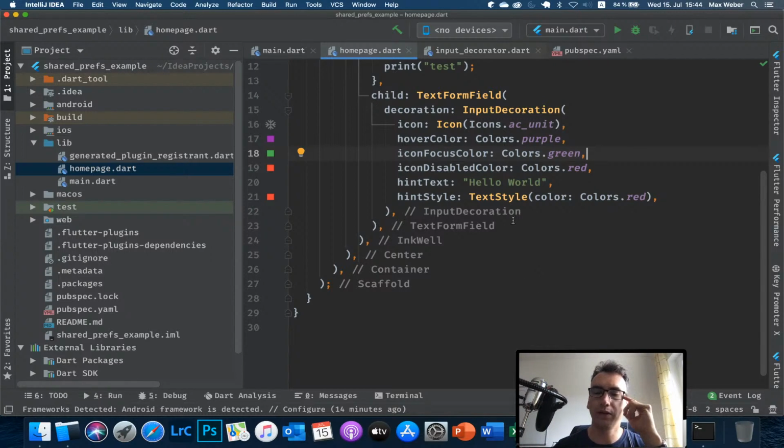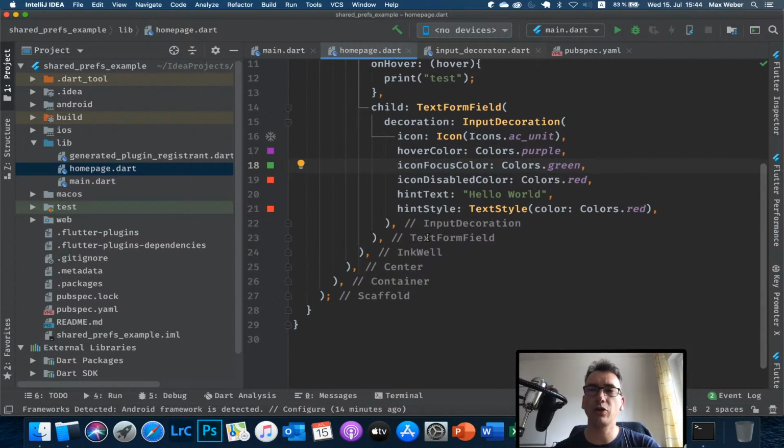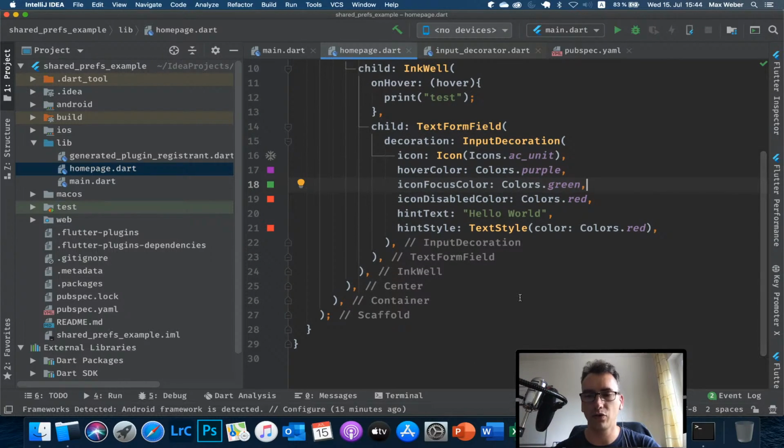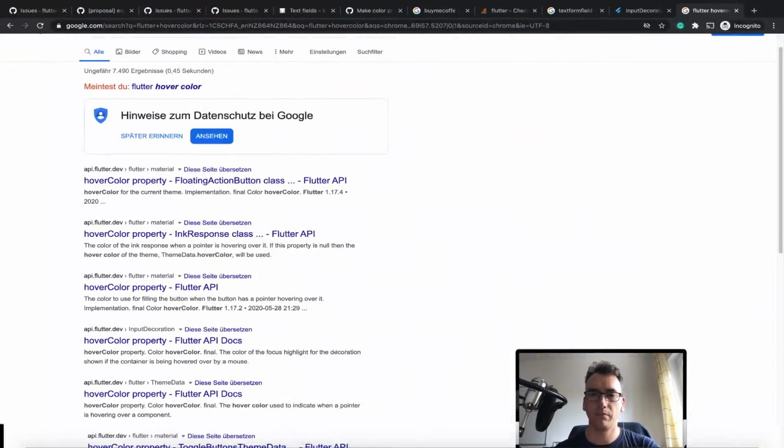Yes, Hamish, but I just want to make sure that it works with all the different platforms, right? So there is no hover on mobile, but of course, if I change something in the Flutter repository, we have to make sure that it's also working for Mac, for all the other platforms. So if the hover is there, it should hover. Yes, I think so. It would not be in the release, it would be in master first of all, but yeah, sooner or later it would be part of it, yep.